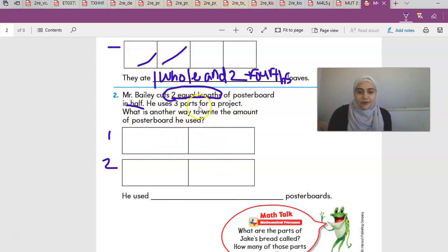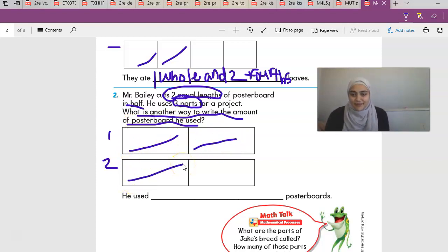He uses 3 parts for a project. How many parts does he use? 3 parts. So those 3 parts are going to be taken out. What is another way to write the amount of poster board he used? So he used 3 parts. He used 1, 2, 3. So you can color in those 3 parts, and then you have to write down how much he used. I want you to think about it for a second. How much did he use? He used 1 whole part, which is this. He used 1 whole poster board and 1/2, right?